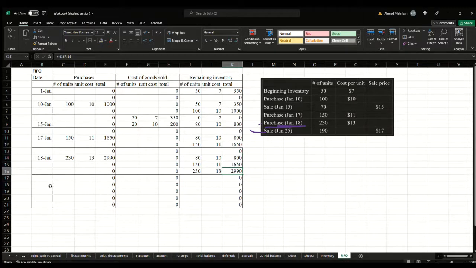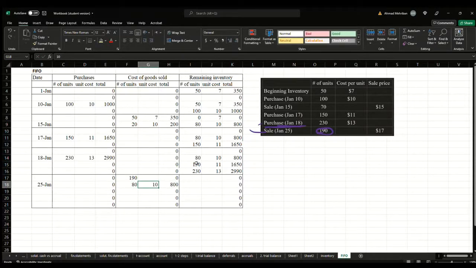Yeah, and finally on the last transaction we have the sale transaction, and here we can immediately calculate our cost of goods sold. And as you can see, we sold 190 units. Now again, we're using FIFO method, which implies that we're getting rid of the oldest inventory, which in this case is 80 first. So let me just keep this one on the side. This is 190 here, but let me just write it separately. So we sold 80, costing $10.